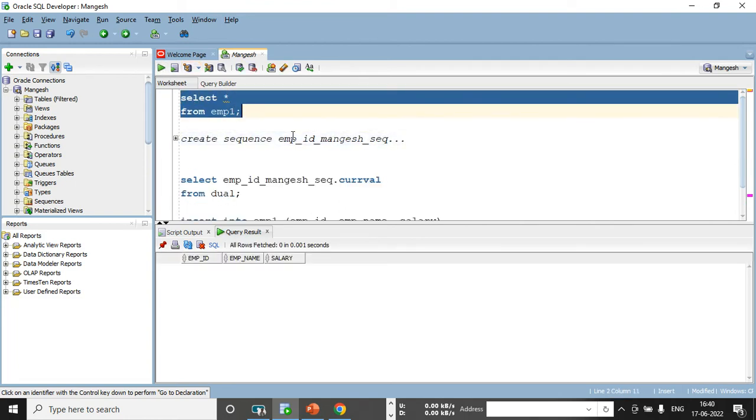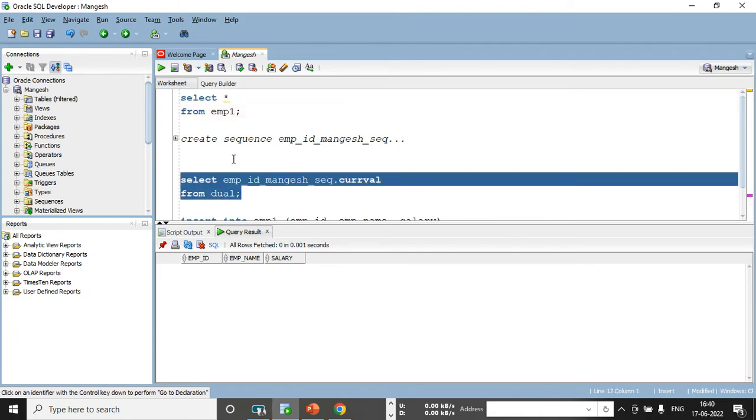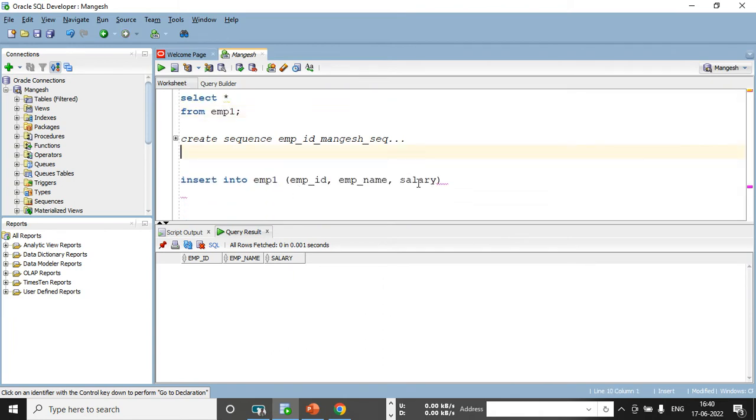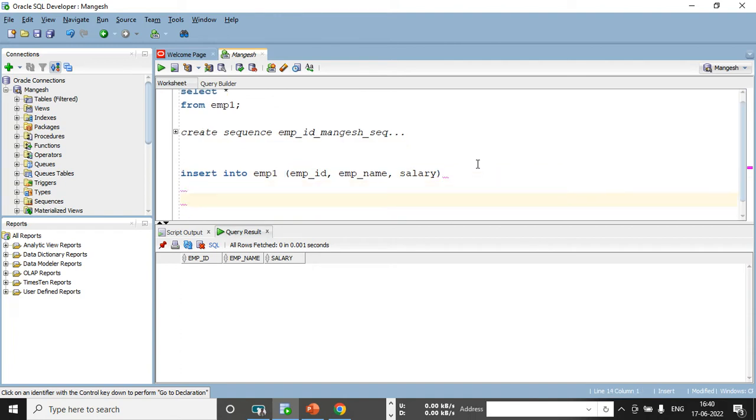Okay, what value do I require? The sequence will automatically get generated when you use it like this. Your sequence name is emp underscore id underscore mangesh underscore seq dot nextval. It will automatically generate the number.